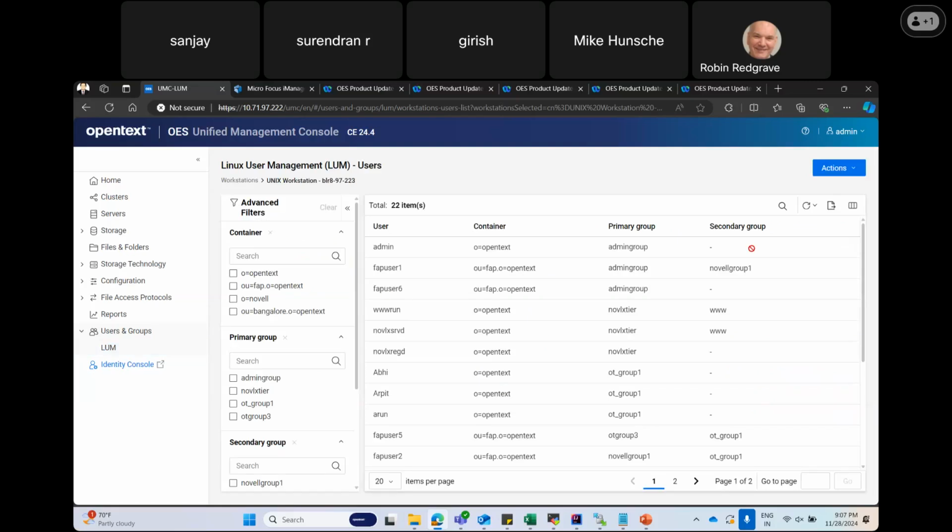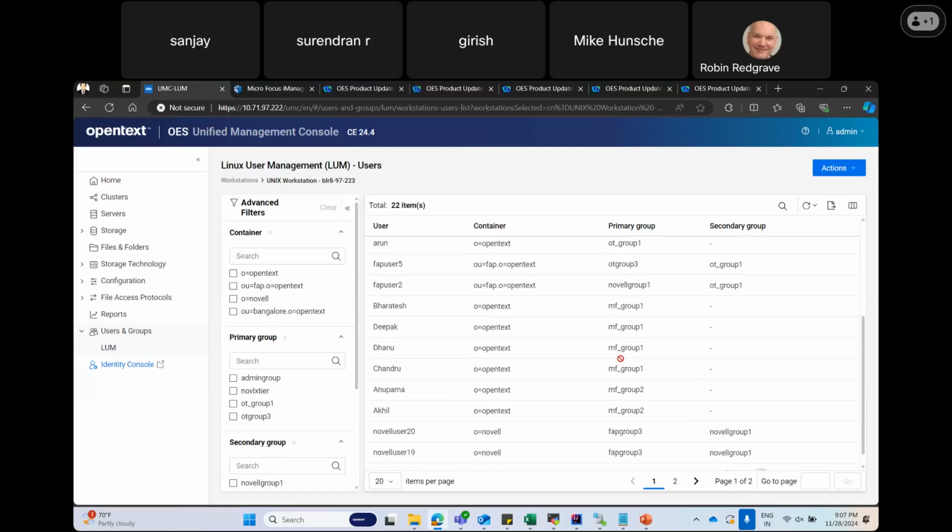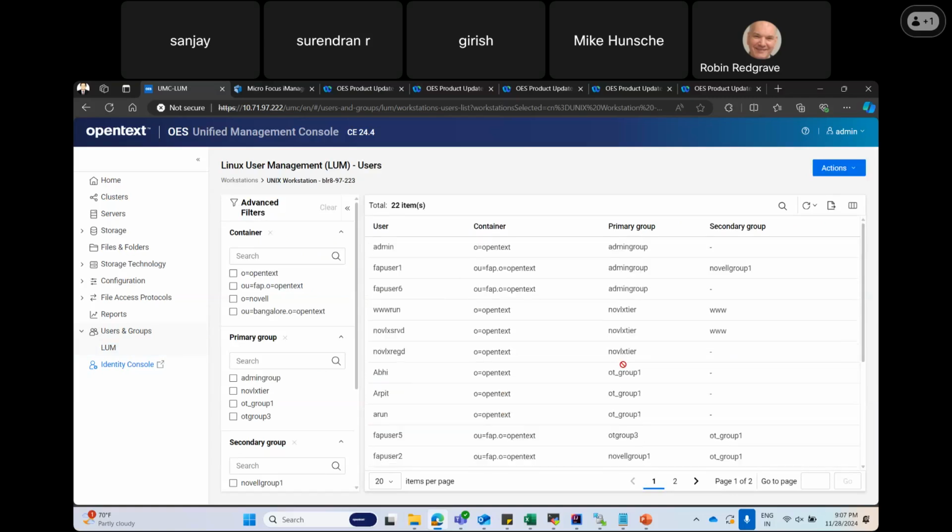So here there are no action items as such on this user list. So it is just a page that lists all the users that are available on this workstation. The only action you can perform is the add user action. So if you want to enable a particular user on this workstation, then you can use this add user option and you can enable them. So let's go through this add user functionality.